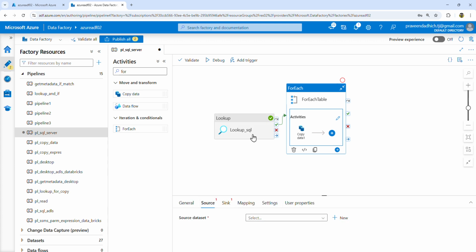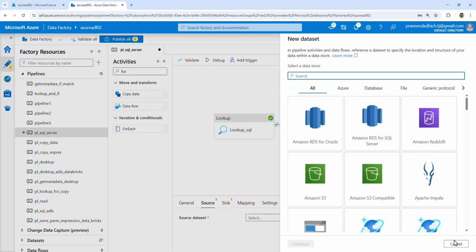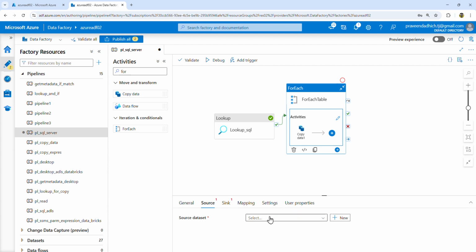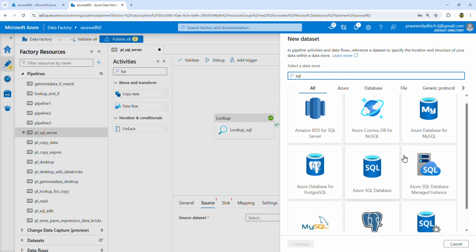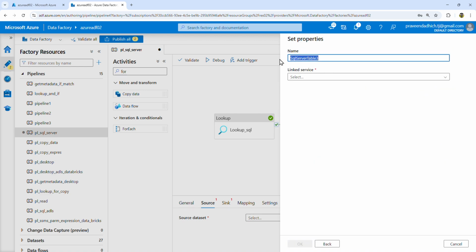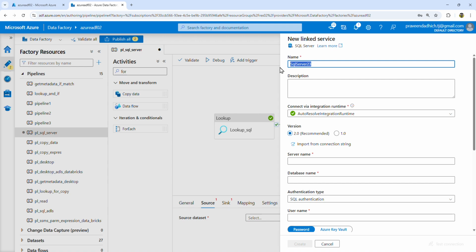We have to create a new dataset as well as a linked service. Same dataset: if you search for SQL, dataset SQL on-prem, and this is for the copy activity. Again I'll create a new linked service so that we don't get confused. Linked service SQL copy on-prem.